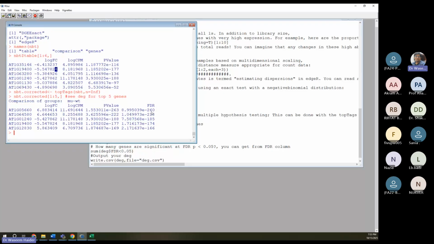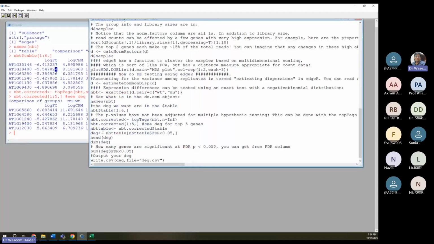So if somebody has a p-value close to 0.049, in FDR it will be raised to 0.051. So that gene that is on the borderline, you will not pick up. In fact, you want to reduce the false positives. We don't want that. So for that, they advise that after applying this function, you should look into this column. So any gene with FDR less than or equal to 0.05 is what we call differentially expressed.